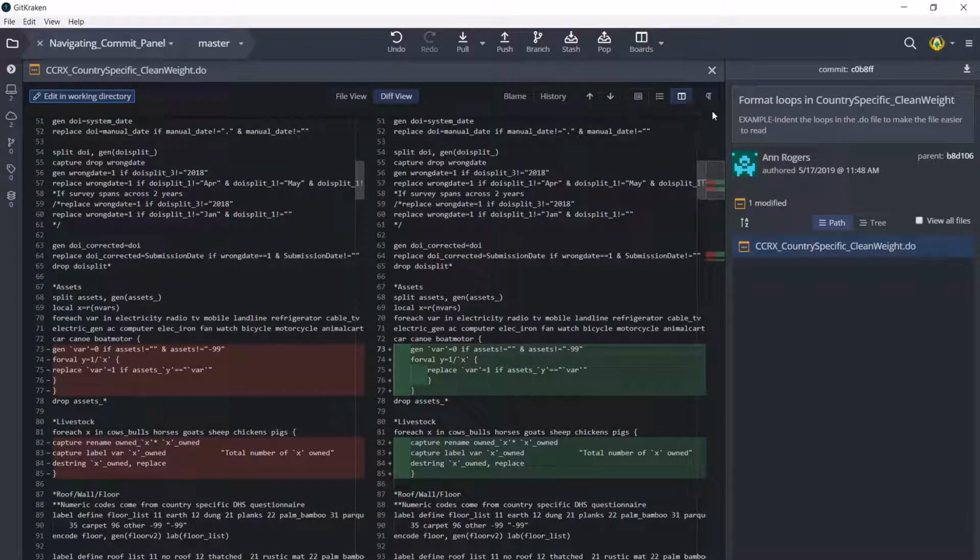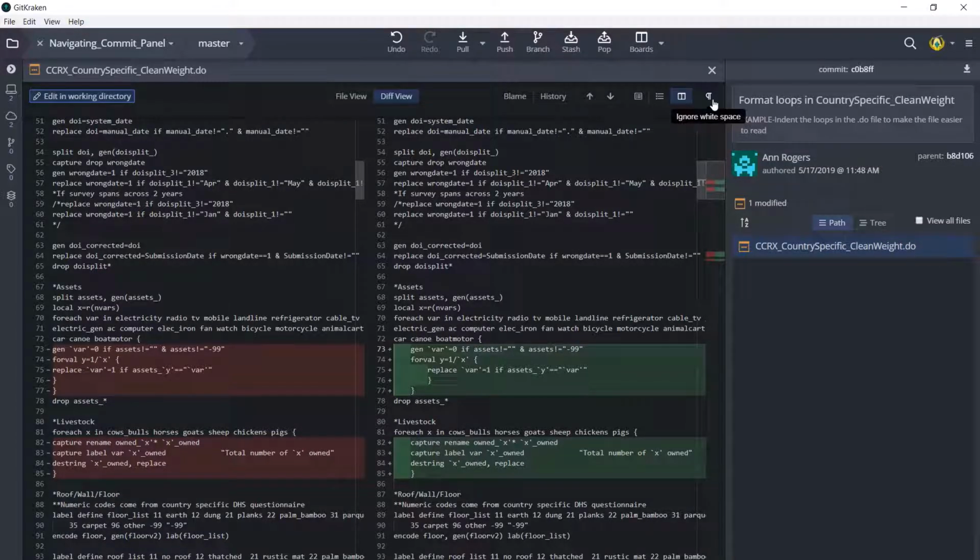Now you will notice there is this last button up here next to the view types. This button is not a view type, but it does affect how changes to the do files are presented in the Diff Viewer. It is called Ignore Whitespace, and what it does is it hides changes to the code that aren't written text, that are just simply additions of spaces, indentations, enters, things that won't affect how the code is run, but affects how the code looks. I like to have Ignore Whitespace on because it means that when I'm scrolling through changes in a commit, I don't have to see the changes that don't affect how the code will run.